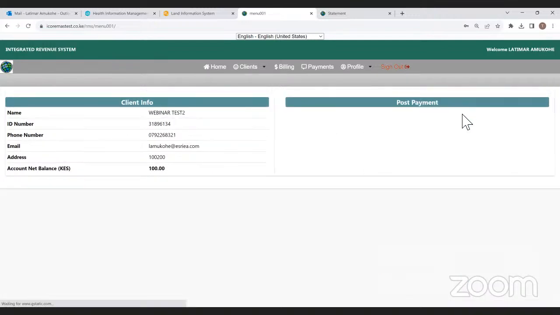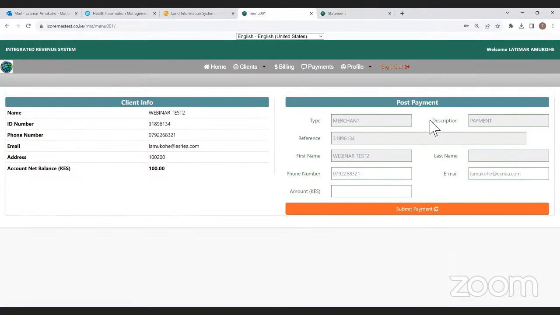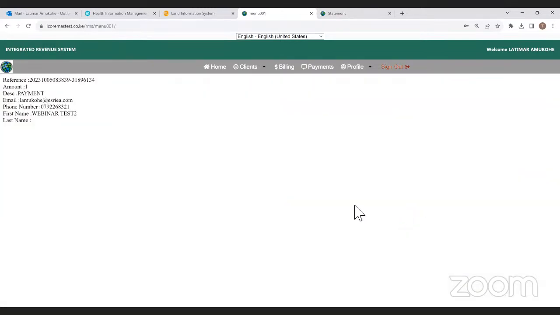So I'll just click on make payment. And then I am going to be paying 1 shilling. Then I'll click on submit. The system will prompt you to proceed to payment confirmation, where you can now select what method you want to pay with.